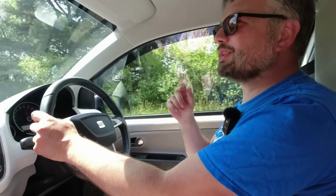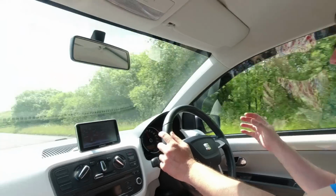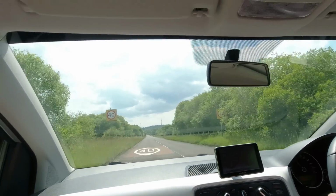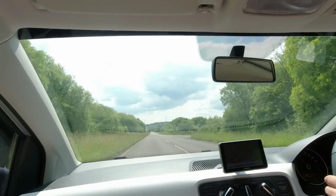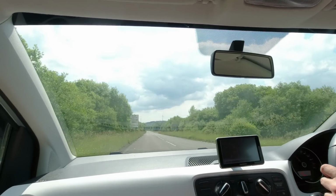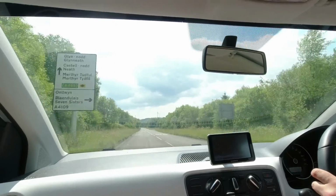I will say the owner is actually planning to fit a different exhaust, because even he's starting to find this one just a bit much. And it is, at some speeds, it really booms away. But yeah, it's just a really capable car. There's a bit of wind noise, a bit of road noise, but it's not really obtrusive other than the silly exhaust. The steering weights up nicely at speed. It really does feel like a very competent car.